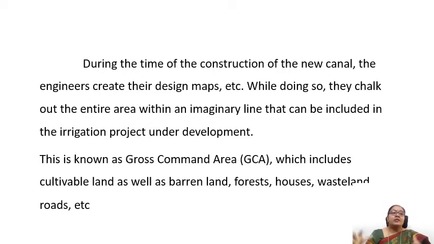So it's not necessary that this has to be an agricultural field. Only then you're going to give water or irrigation to those fields. So irrespective of that, it could be a road, it could be a wasteland, it could be a barren land, it could be a forest area. So anything that would somewhere come near or in their map of designing that land or plot, they would keep it as GCA, which they used for cultivation later on by providing water and bringing that land under cultivable area, or bringing that under the command area. So this is how the engineers planned it.